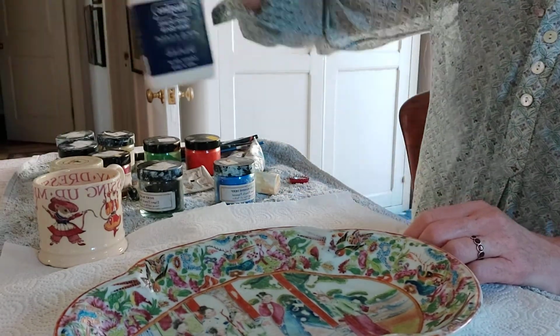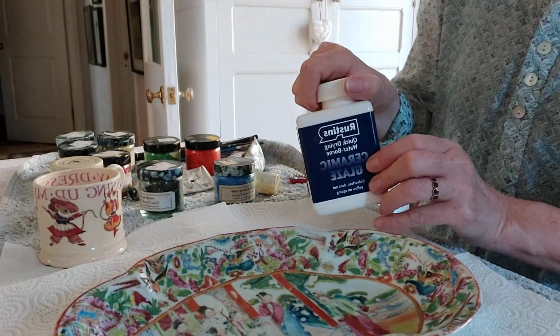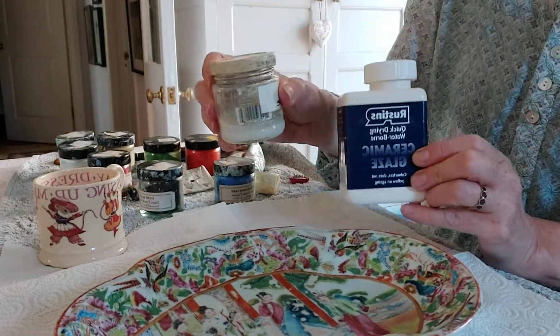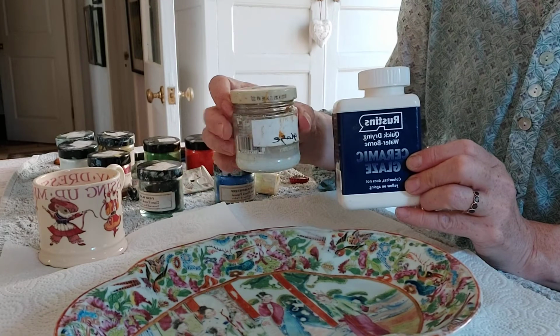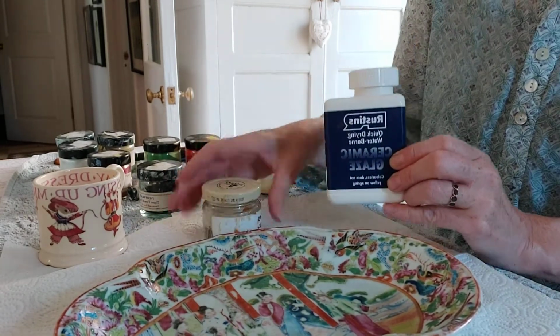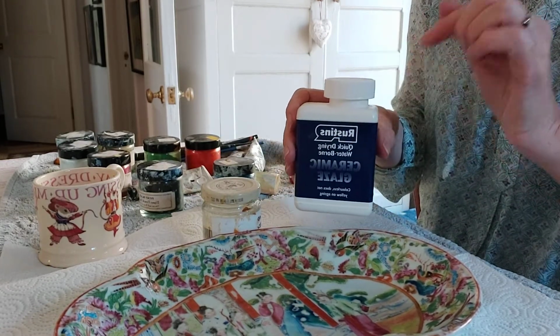I've got some Rustins ceramic glaze here. Now what I do with the ceramic glaze, because it does harden very quickly, is I put just a little bit into a jar. So then the jar, it doesn't matter if that dries out, and this keeps this nice and fresh rather than opening the lid and getting air into it.